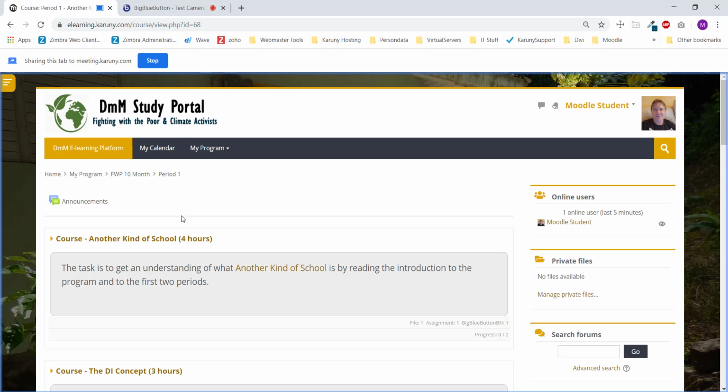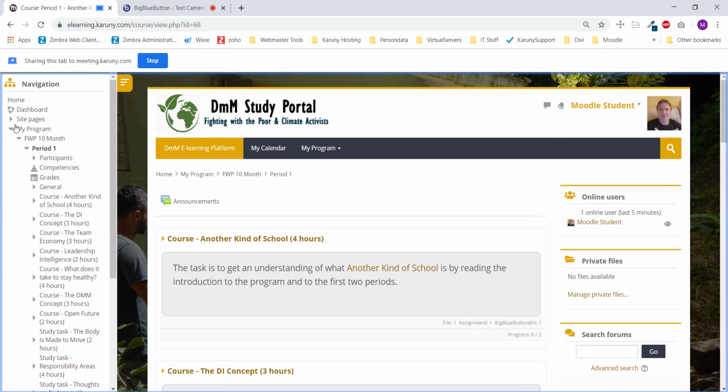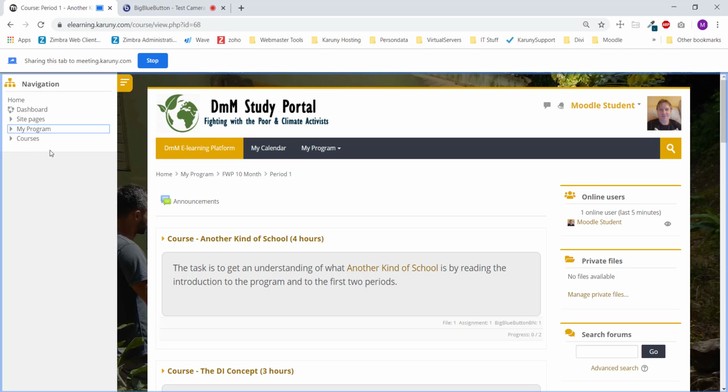Another thing that we should go through is this menu out here. All users have it. And the thing is that the student has a very small menu because they only need access to the courses they are signed up for. A teacher will need additional administration modules down here to check the grades, make the grade book, see who is enrolled, enroll more users and so on. But the student only has the basic stuff.